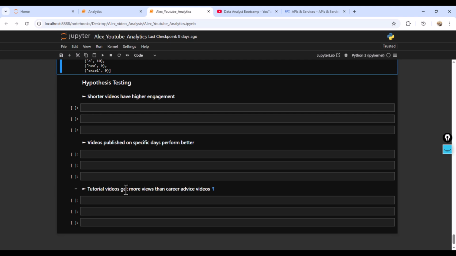You can simply test this hypothesis using the correlation test. Perform some testing to see if there's any correlation between the duration of the video and likes per view, or between the duration of videos and comments per view, because those are the two metrics we are using in this analysis to measure engagement: the likes per view and the comments per view. So we can simply use the Pearsonr correlation method in order to verify this hypothesis.